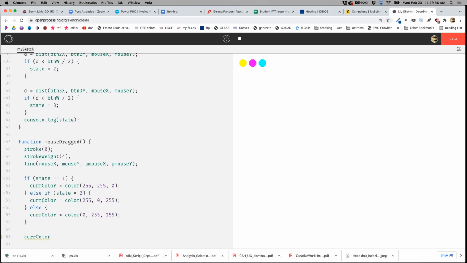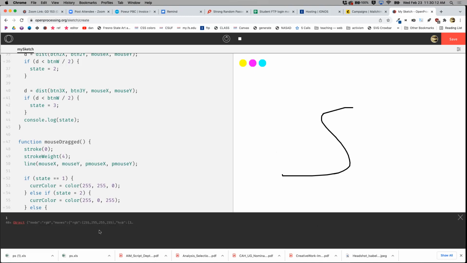Oops, wait. So let's make sure this is working. Okay, I'm dragging and it's telling me the color. It looks kind of funny because it's what's called an object, but it's giving me the information that I need.